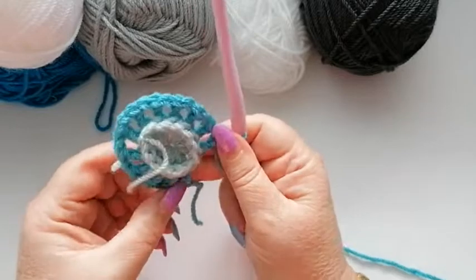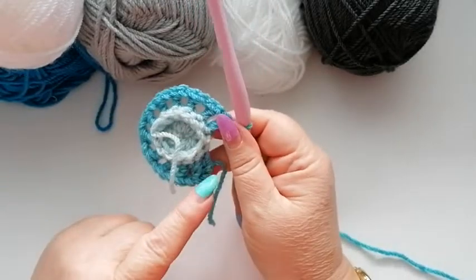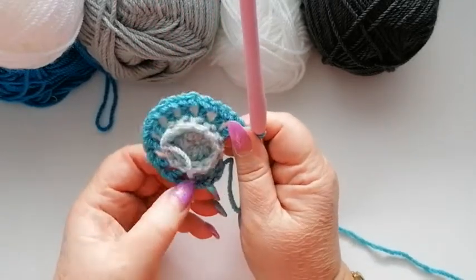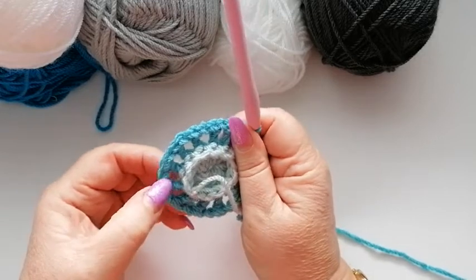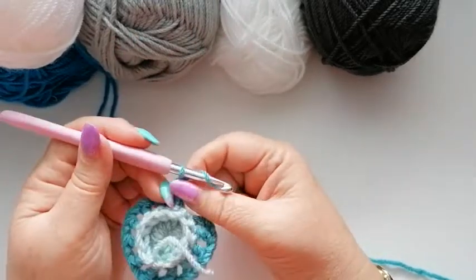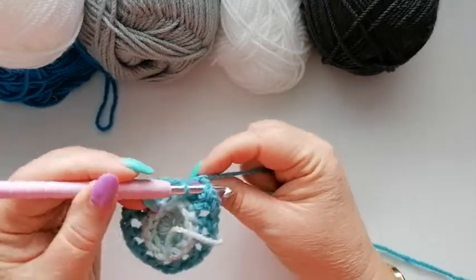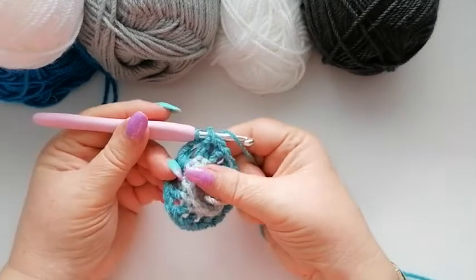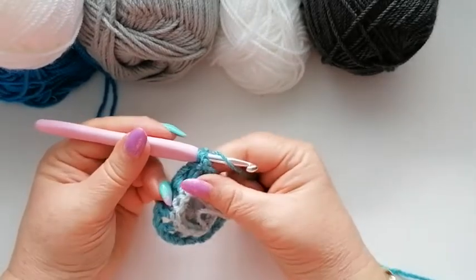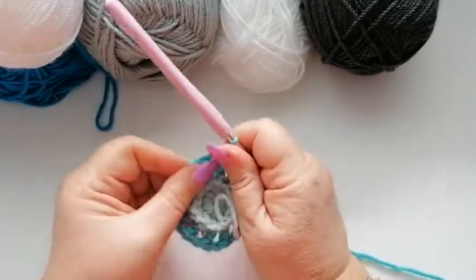So we should have, because we've got 12 stitches to start, we should also have 12 stitches here on this round. So we've got 1, 2, 3, 4, 5, 6, 7, 8, 9, 10, 11 and 12. We've got the final chain 1, and then we're going to join into the top of that standing back post double there, or if you did the 3 chains it would be into the top of the 3 chain.